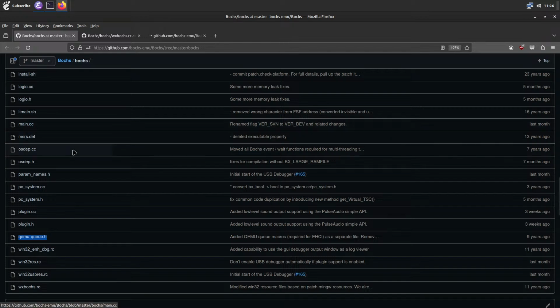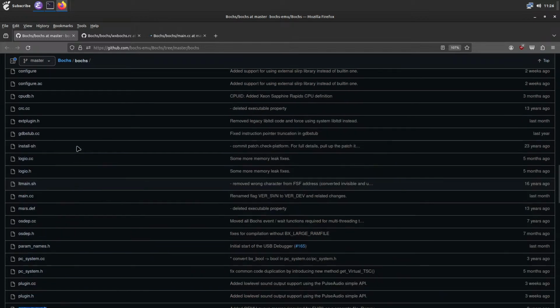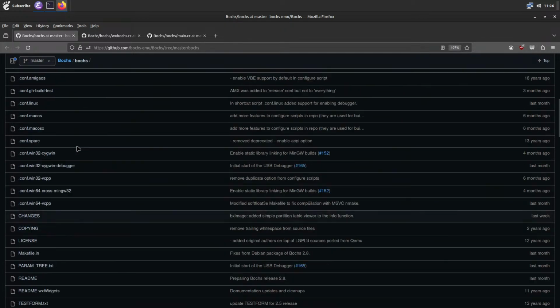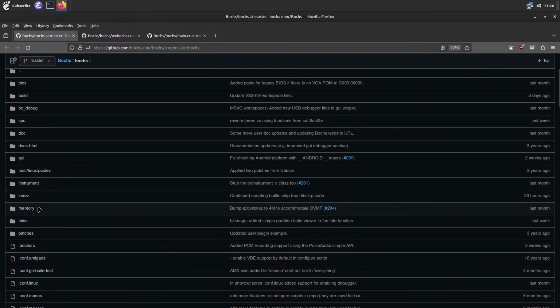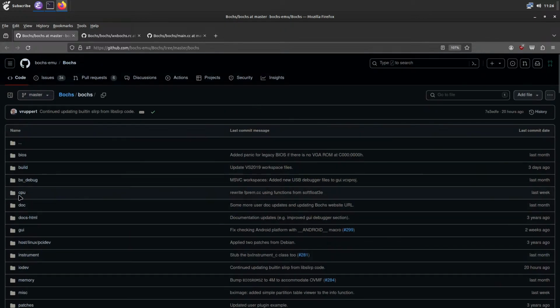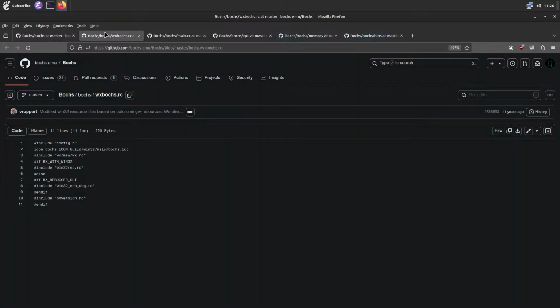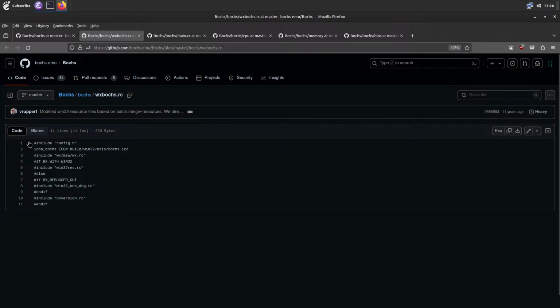Should we look at main? I guess we might look at main. And I'm going to guess that most of the cool stuff that we want to see is in CPU, maybe memory, and possibly BIOS. So I'm going to open up those. This RC file, I'm not sure what it is. I'll ignore it.